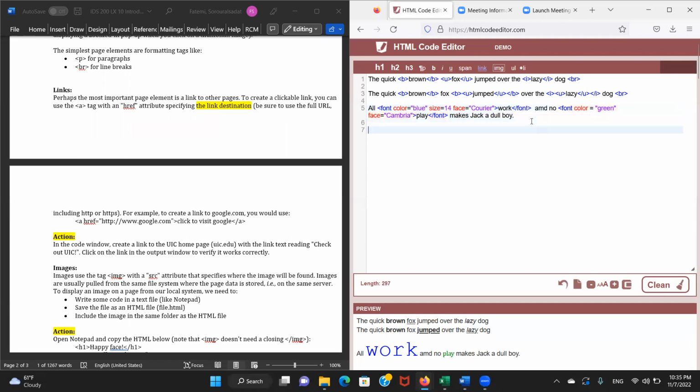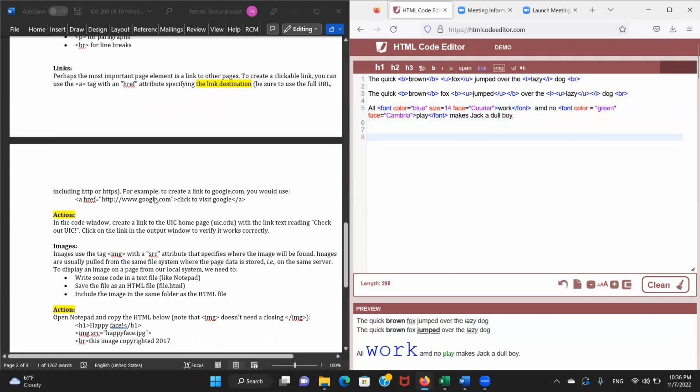So for example, the action here is to create a text which redirects the users to the UIC website. We will use this a tag and href, and inside the quotation we will use the uic.edu website.